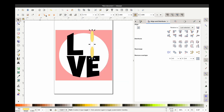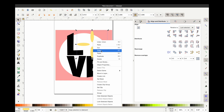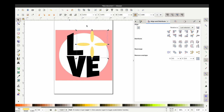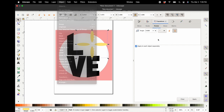I duplicated them by right-clicking and going to Duplicate, then using the rotate button at the top. Your next step is to union those, so go to Path then Union. Then I duplicate again — I use Duplicate rather than copy-paste so I know they're perfectly centered — and then go to Object then Transform. In the Transform dialog, go to Rotate and enter 45 degrees — not 0.45, but 45 degrees.